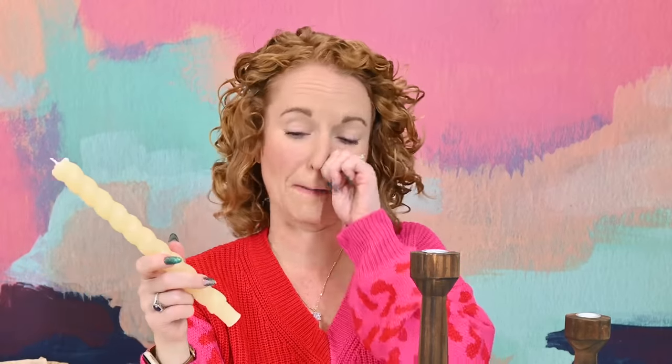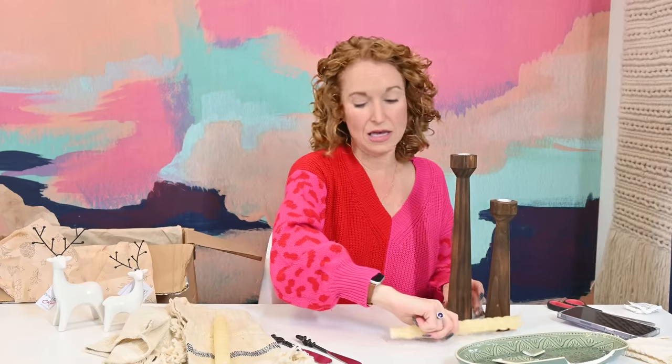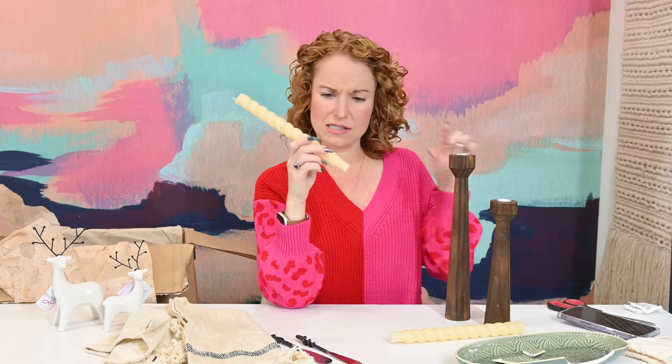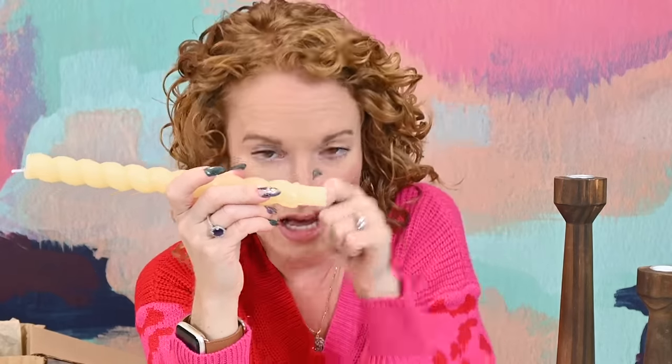Do you say either or either? When I get on these videos, I suddenly hear myself talking and wonder which is correct. Anyway, the base of these candlesticks doesn't quite fit this holder, so you can wrap a paper towel on the bottom and stick it in, or you can get a lighter, drip the wax inside, hold it, and it just sticks because the wax holds it. There are a few different ways to hack your candlestick into staying in a base. These are a wider base, so I'll probably chop it right at where the unicorn horn starts and then use the hot candle trick.